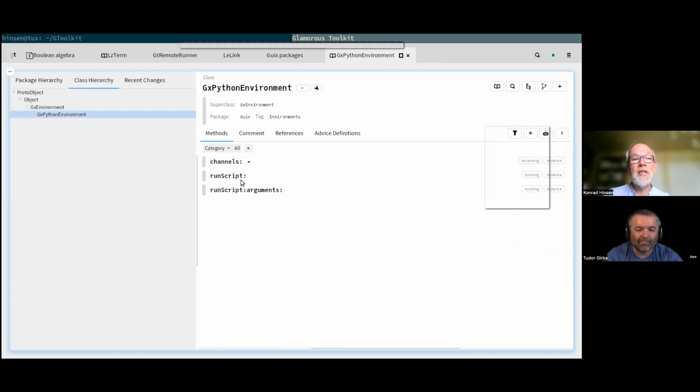So this can run a script, and ultimately I want to be able to use these environments in Python Bridge on a remote Python job, and remote control it from GT with the debugger and all this kind of stuff. I'm pretty sure all this can be done. I don't see any fundamental obstacle except that it needs to be done and to find the time to do it. But super cool. That would actually be the point where I could reasonably sell GT to people in scientific computing. If you can tell them, you can run your Python code and do something useful with that, I think that's the point where people will start to bite.